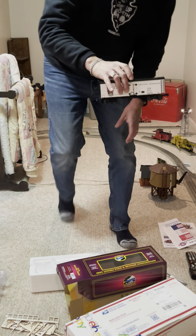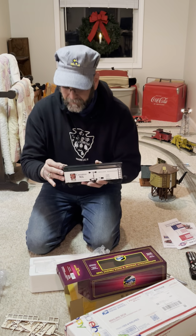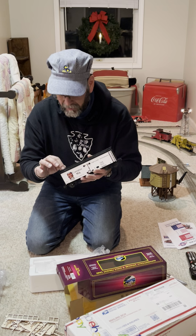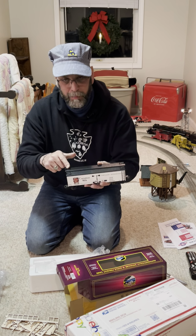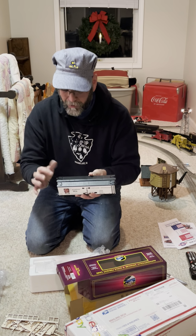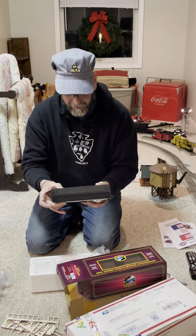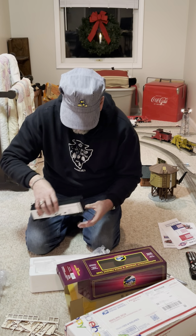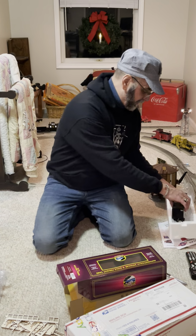That's perfect for the steam engine. Got a nice brake wheel on top. It's got opening hatches on the roof. Those are your ice bunkers in the end. You pack that up with ice. That was your refrigeration back in the day. All right, we're going to carefully set this in there.